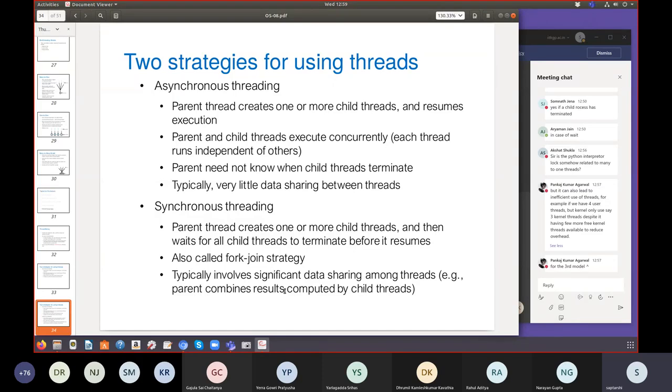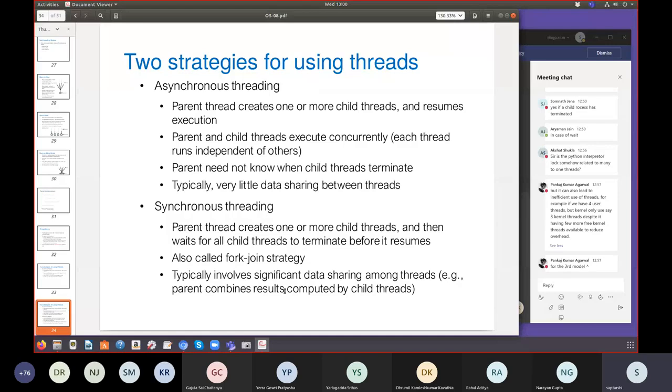In such cases, there is a big need for data sharing among threads. And also after every thread does its job, the parent will have to take the answers given by all the 5 threads and then do some computation.